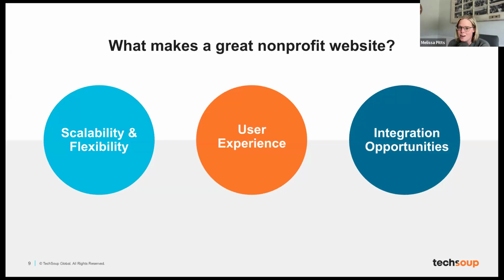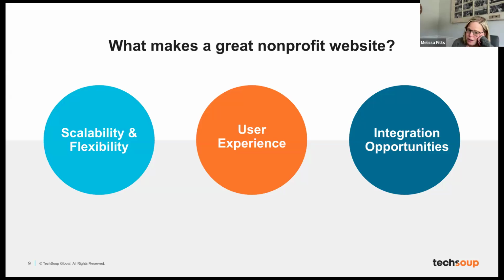You don't want something that next year you're just going to have to start over, and the following year you're going to have to start over again. You really want to keep scalability and flexibility in mind, whether it be choosing technology, how you're writing your content, or how you're structuring your site. It's always good to keep that in the forefront of your mind as you're making decisions for a website.